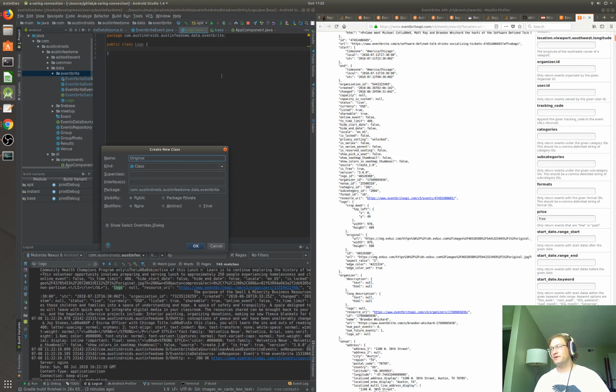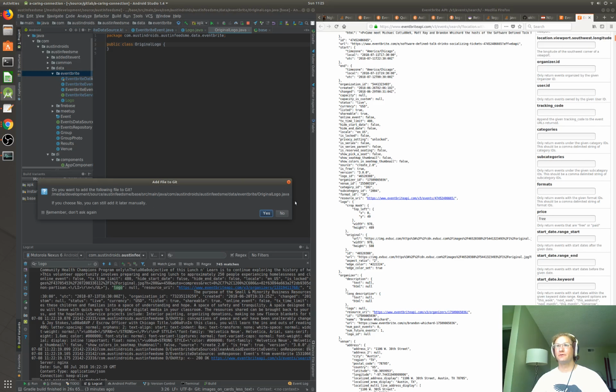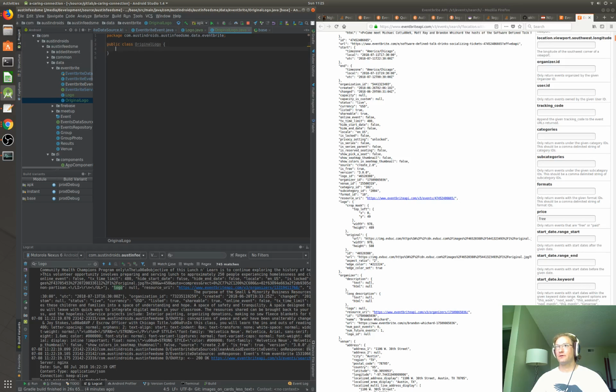There's probably an easier way to do this, so let's think here. We'll just call it original image for now. Original logo. And then we're just going to have one field that's a string.